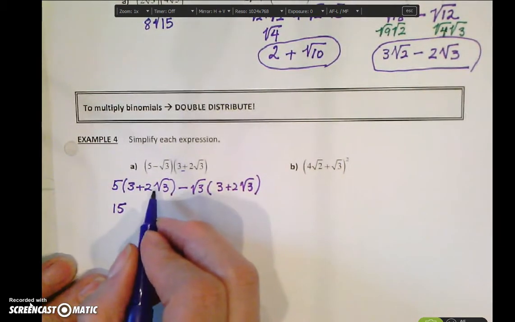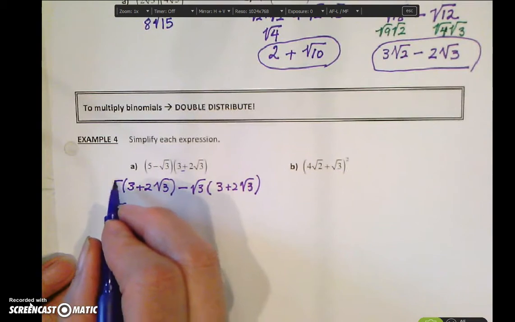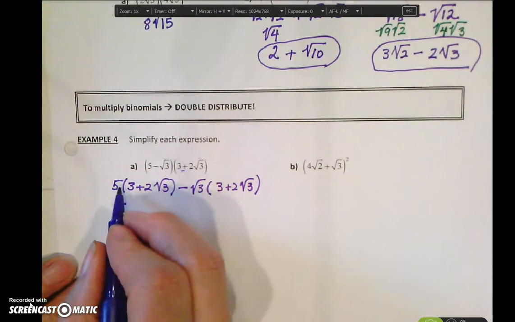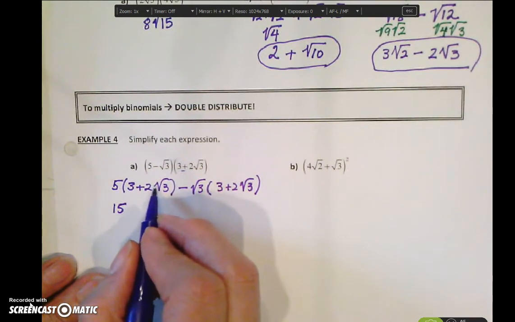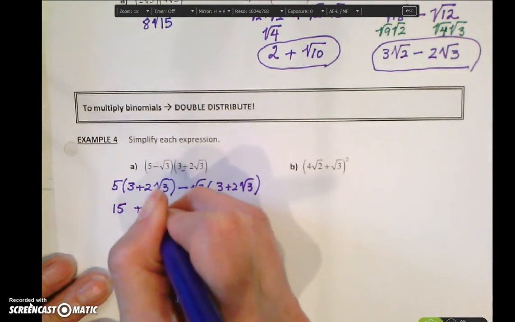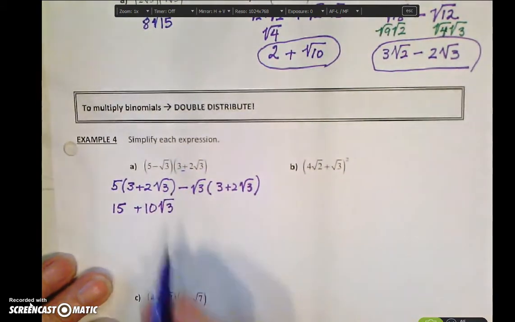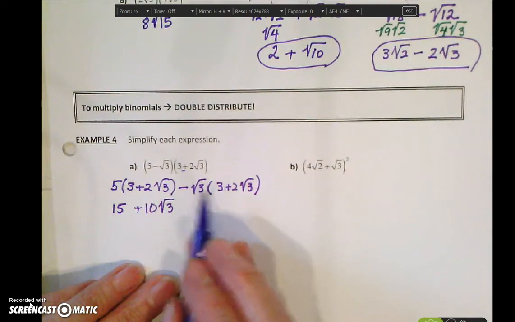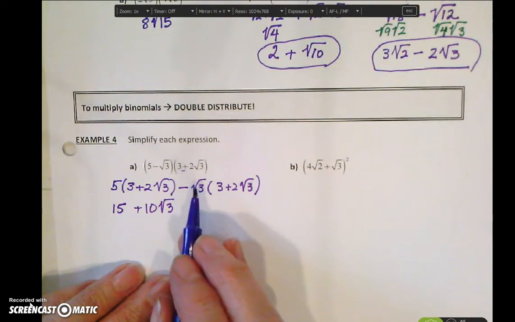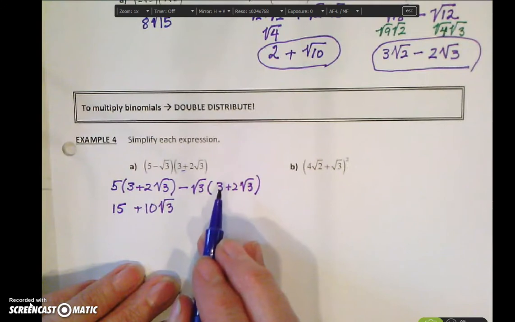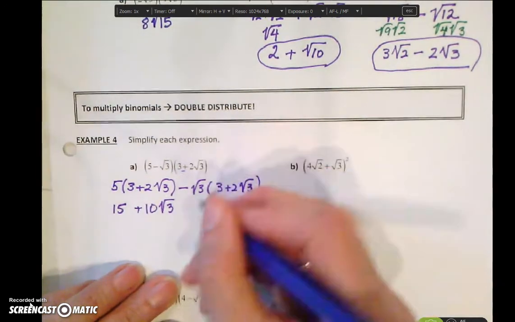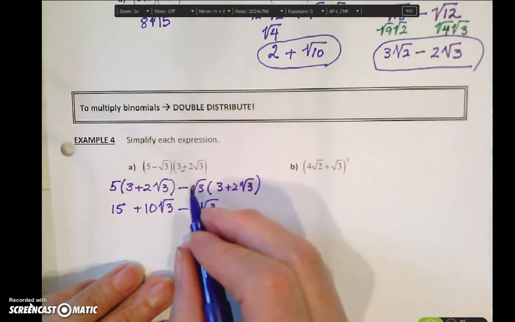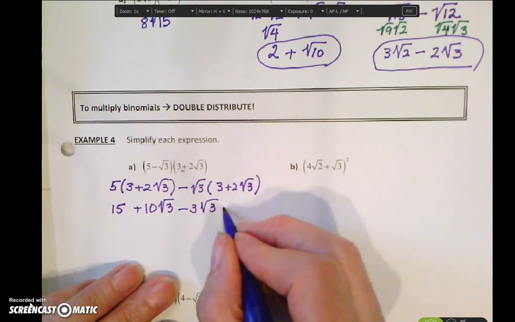When I multiply 5 times this next term, this is an outside, this is not an inside, so it's only going to multiply times the front. So it's going to be 5 times 2 is 10 radical 3. So I get plus 10 radical 3. So notice what happened. Here I'm going to have a negative 3 times radical 3 times 3. So this is inside, this is in the front. So I'm going to multiply 3 and get minus 3 radical 3. I have a negative times a positive, which is going to be negative.